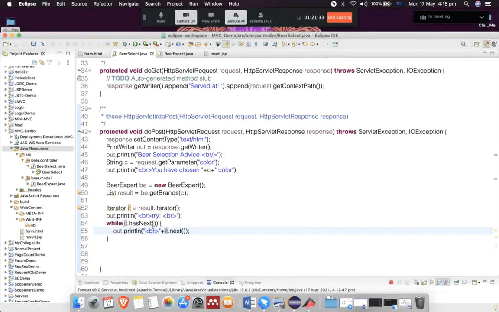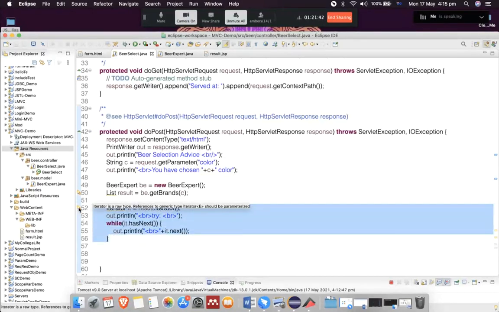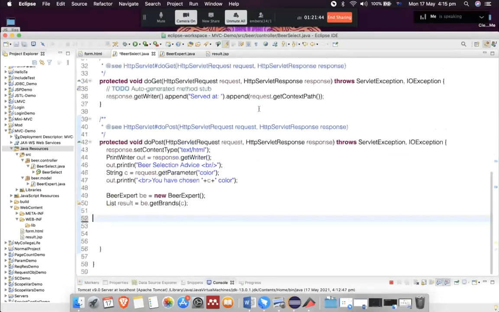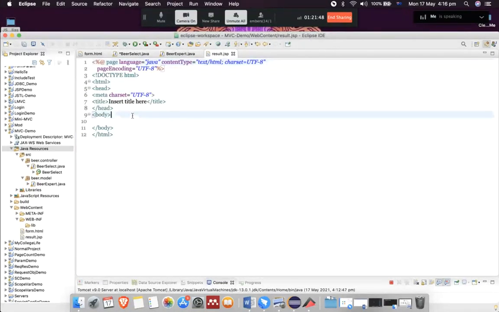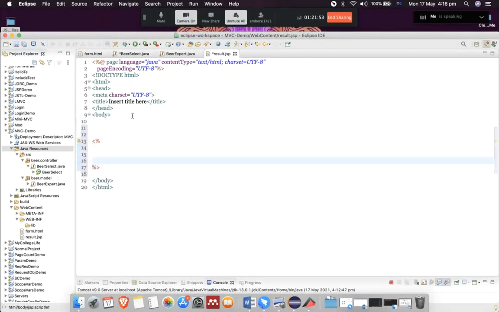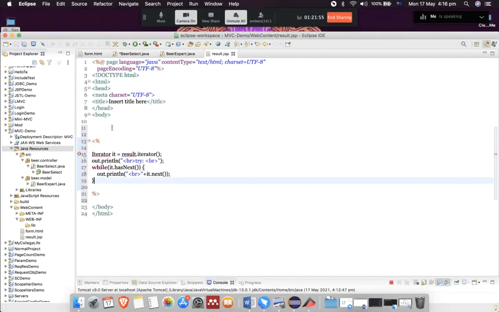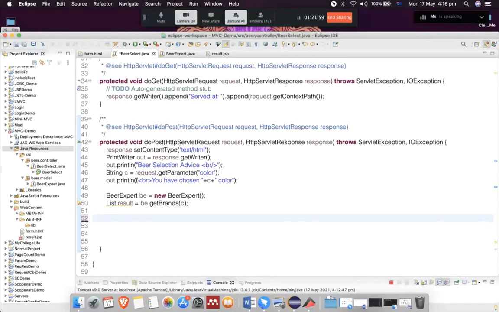And rather than displaying the result here, I'm going to copy this bit of information and put it in our JSP. So let me just create a simple scriptlet and put this here. I will fix the problems. I know certain things have to change, but I'll go back to the controller now.